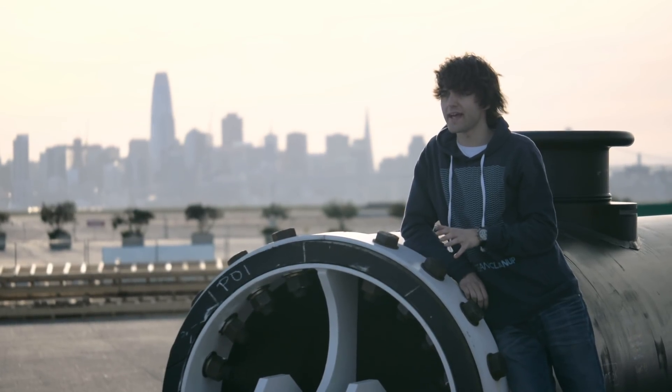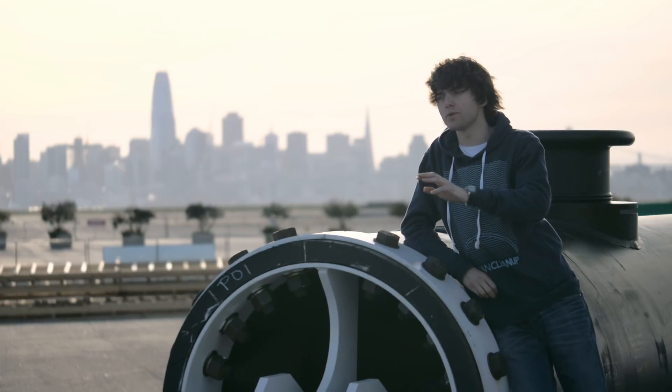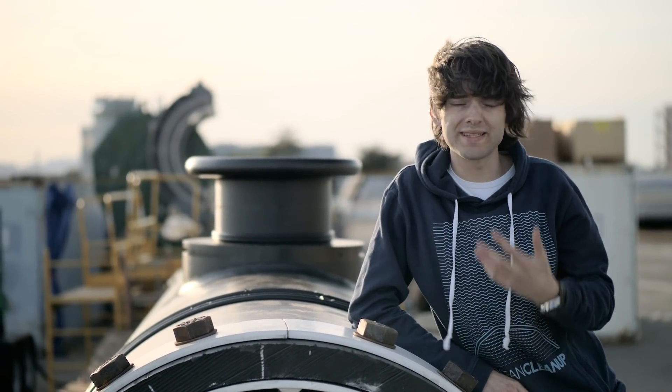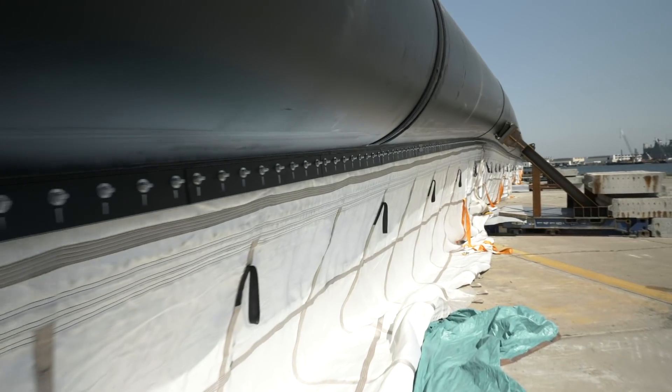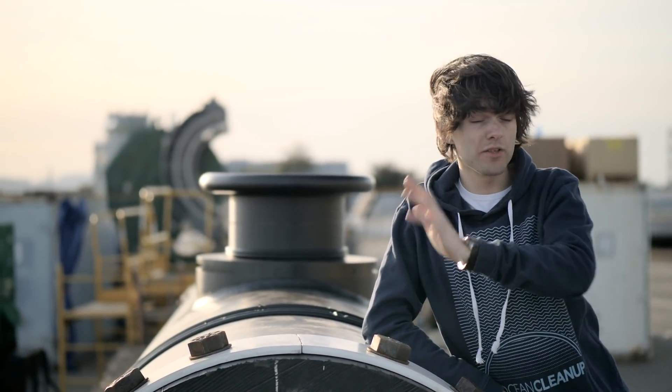When we look at the coming few months, a lot of things are going to happen. The first thing is that we'll be finishing a 120-meter section — that's not yet the full cleanup system. The full cleanup system is 600 meters. We won't be taking it to the garbage patch yet, but we'll just be going along the coast of California as a tow test. What we'll be testing is the behavior of the screen, which is suspended underneath this pipe and functions to capture plastic that isn't exactly at the surface. We'll be testing how that behaves while we're towing it, because when we go all the way to the garbage patch, it takes close to a month to get there. We really want to make sure we do not damage the screen while towing it. So that will be the first test — the tow test.